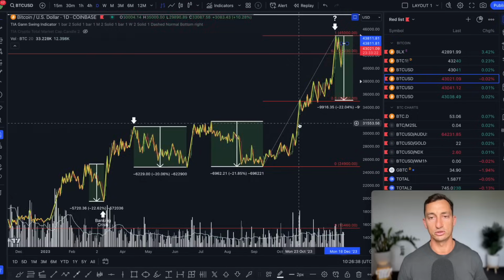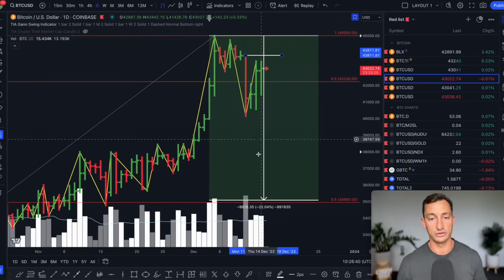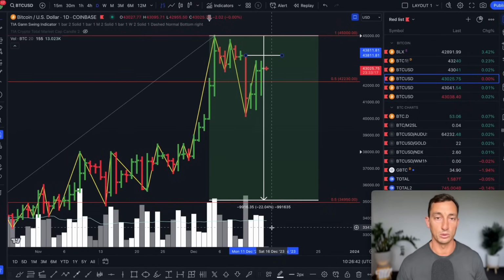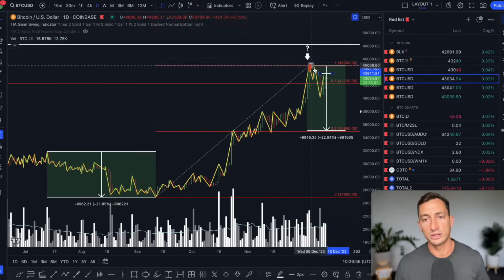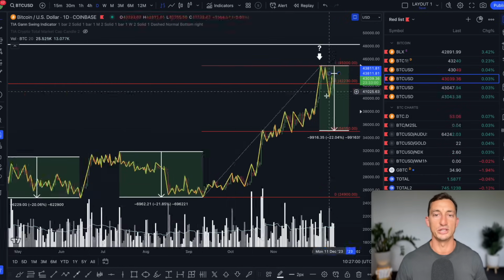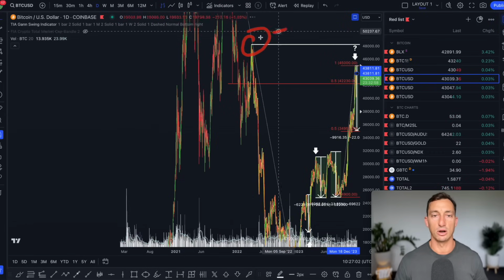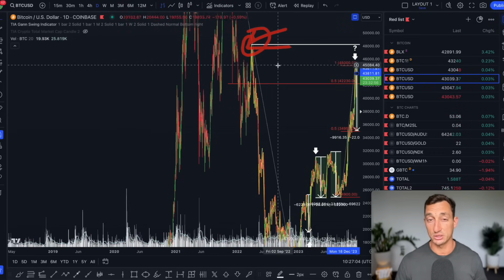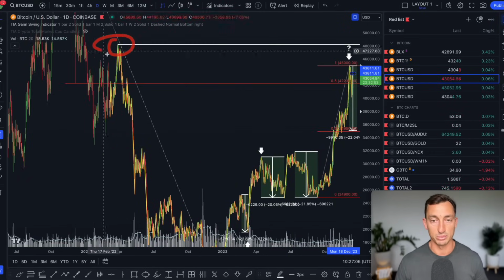At the moment, it's still trying to hang out here. It has had a couple of closes up here. Volume seems okay as well as we head into the weekend. So maybe Bitcoin goes on one last effort to try and take out the 48K level, which is the monthly swing top back in March of 2022. So a very significant price point up there.